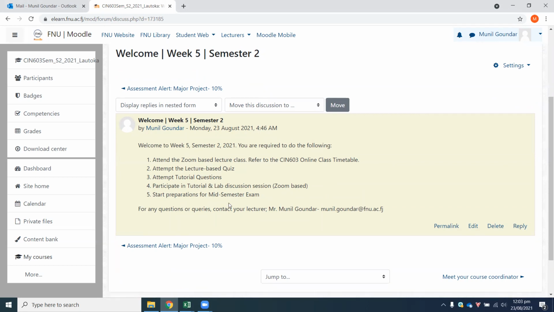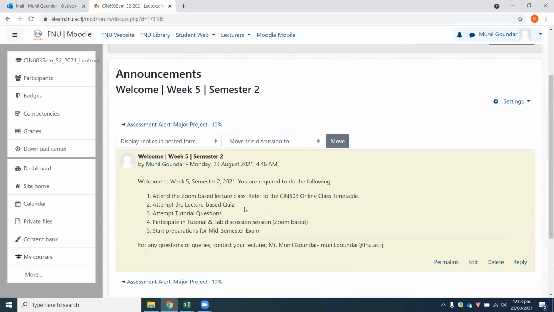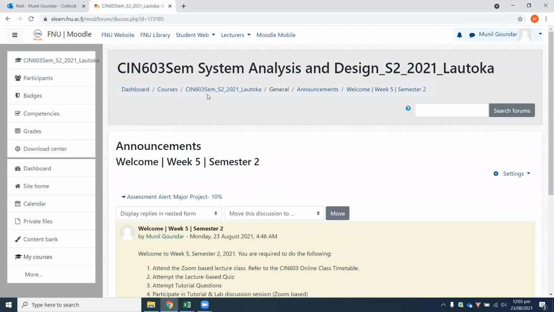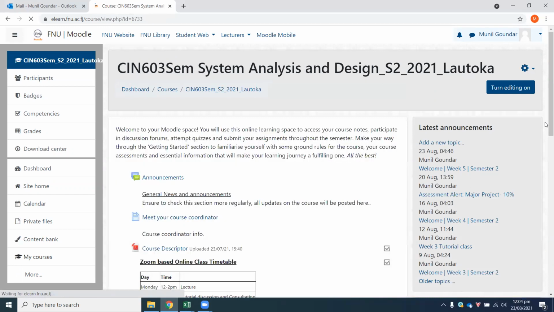Your mid-semester exam is in week 7, so please ensure to start preparing for it. Now, what we will test is everything from week 1 all the way down to week 6. Keep a very keen focus on your lecture-based quiz questions, your tutorials, and the important things that I have been telling you to keep note of in the class. Apart from that, if you revise all I am mentioning at the moment, you should be able to do well.